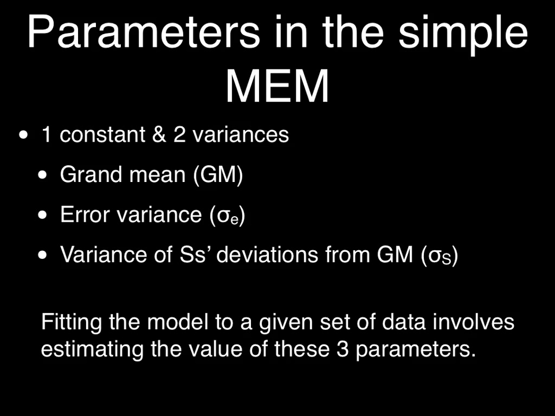So fitting this model to a set of data involves finding, estimating the value of these 3 parameters. So we need to estimate the value of the grand mean, we need to estimate the error variance, and we need to estimate the variance of subjects' deviations from the grand mean.